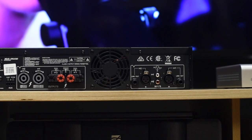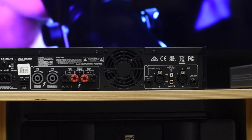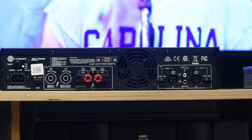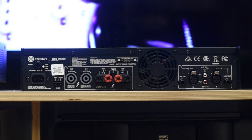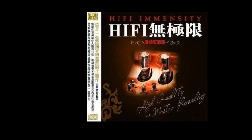It's almost like that. So in terms of mids, well, okay, it's very clear. Fine, I just wish there was a bit more body. Well, whatever. And bass, though? Oh, very good control. I have to say, what really took me by surprise is the amount of control even at low volume. Okay, so let me share with you a test track that I use.